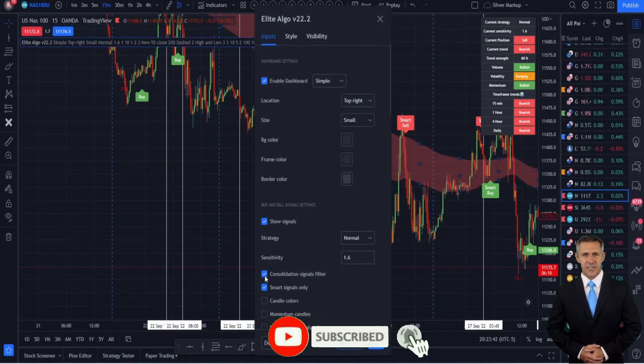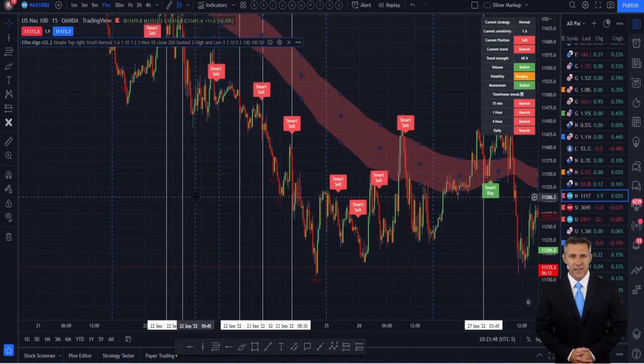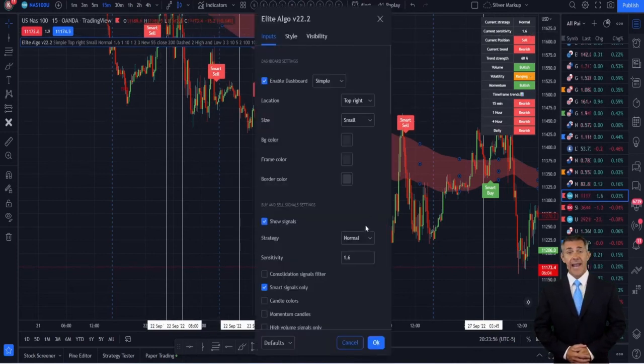The next part is smart signals only, and I'm going to take off the consolidation filter. The smart signals are going to be your more confirmed entries. If we go back to the different settings, you have the normal mode and the confirmed mode. Smart signals only is in between normal and confirmed. With this, you can get a good number of trades, but still be a little bit conservative about which trades. I like that combination because it's not going to keep me out of the market too long, but it's going to give me some good opportunities to interact with the markets.